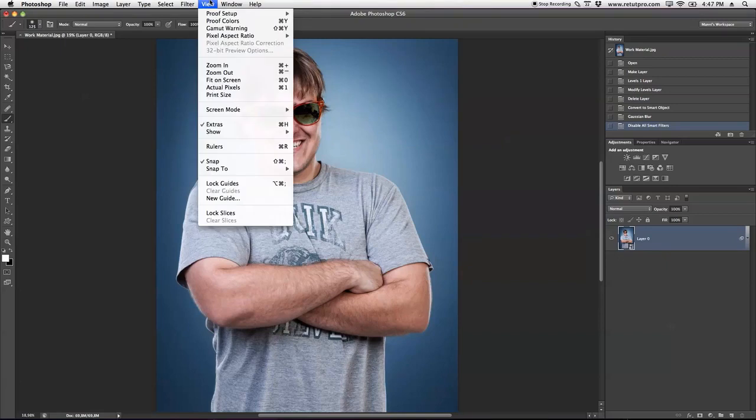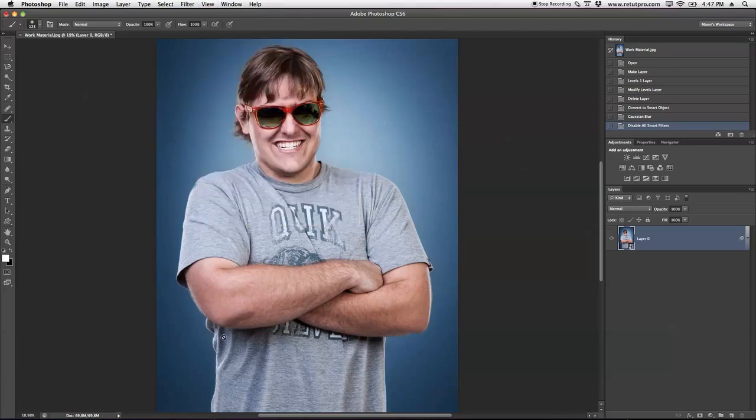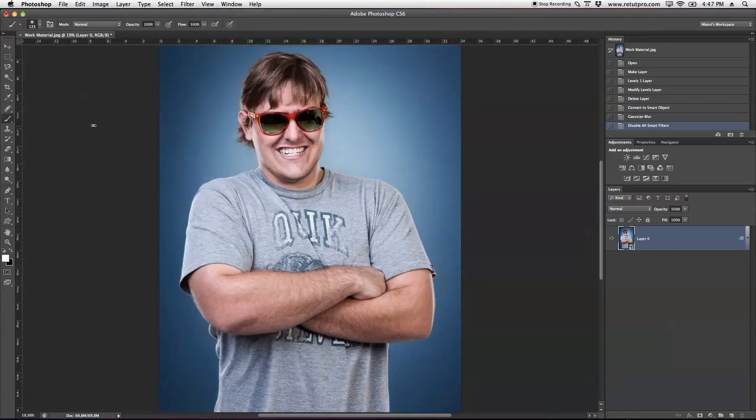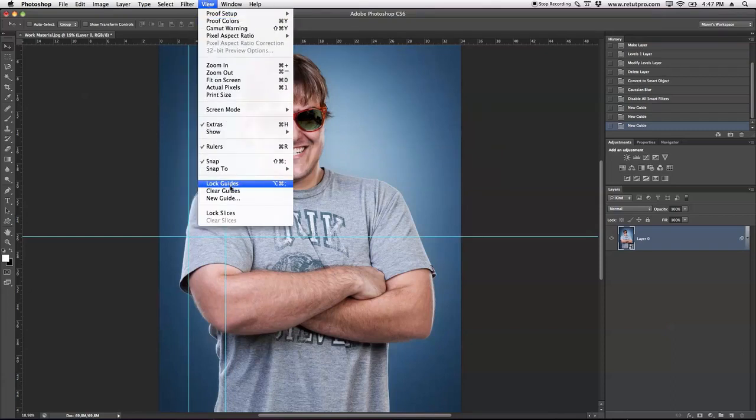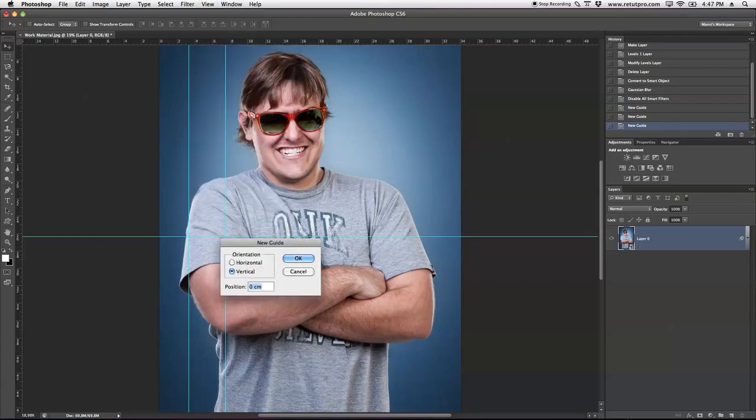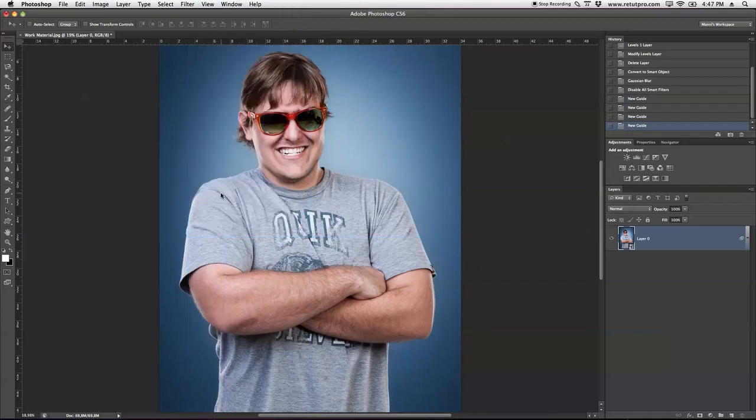Now let's also get back to view. View is for all the things that you actually see on your screen. For instance, at the beginning we had rulers here, but now they are gone. So we can go to view, rulers, and right away you will have rulers in Photoshop. With rulers, if you go to the move tool, you can pull down guidelines to help you work with your image or whatever you're designing in Photoshop. Also, if you go back to view at the top, you can say new guide, for instance 50%, and right away in the center vertically we have a 50% guide. Now view again, clear guides, and all the guides are gone.